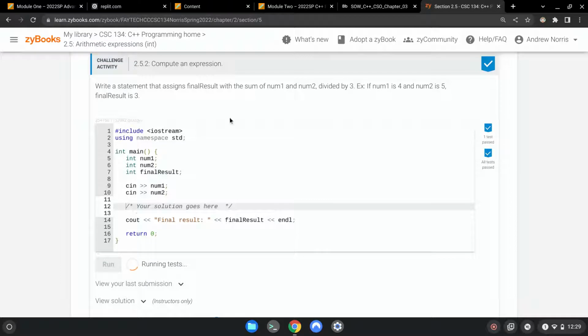Notice this is actually compiling the code on the Zybooks server and running it, kind of like Replit does. There's another site called cpp.sh that might be worth checking out if you're having trouble with Replit. Let's look at what it says.